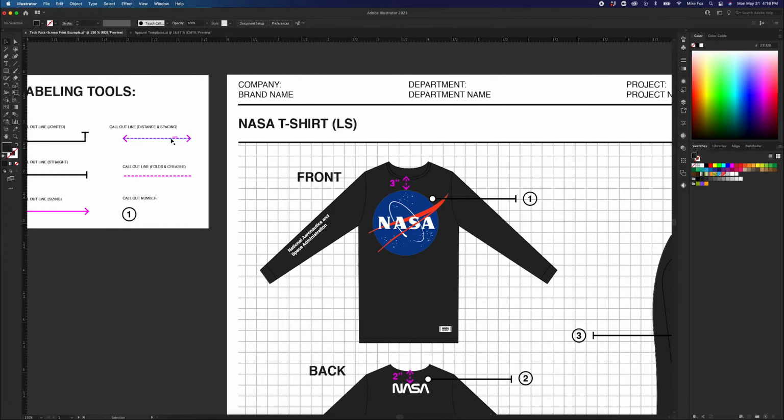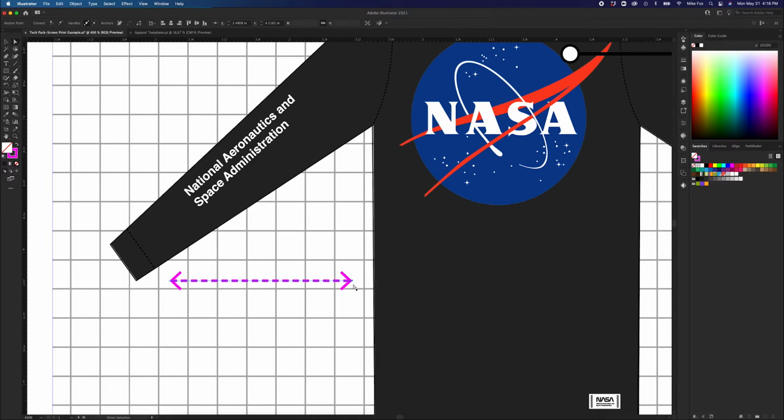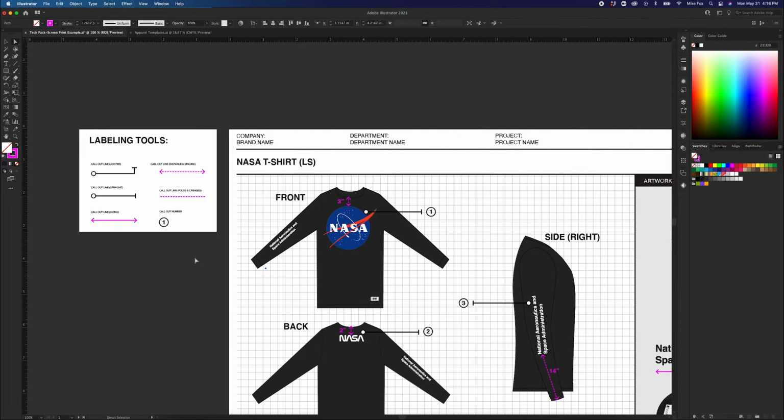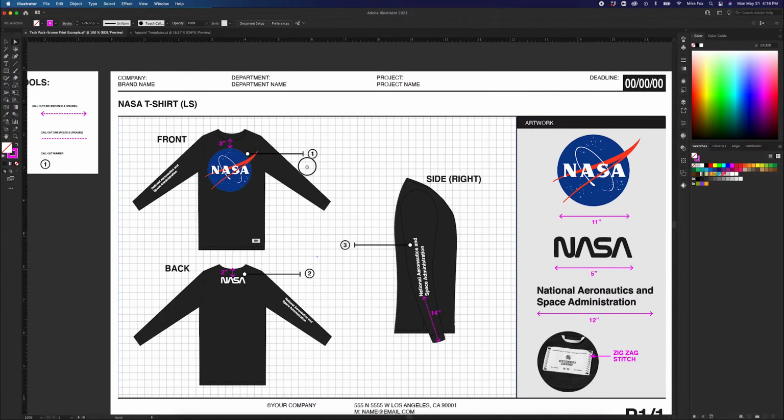So if you want to make more callouts, you just hit Option on your keyboard, drag it over, and I'll make a duplicate. And you can rotate it. If you need to make it shorter, hit the Direct Selection tool. And how to get that is you press A on your keyboard. You want to click on the point here, and then you can click on it again and drag it to shorten it if you need to rotate it. You can do that with all of the callouts here.